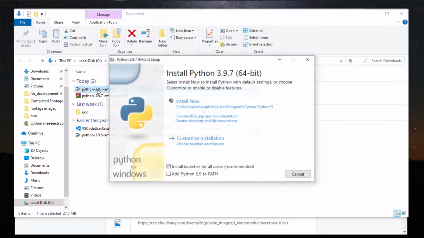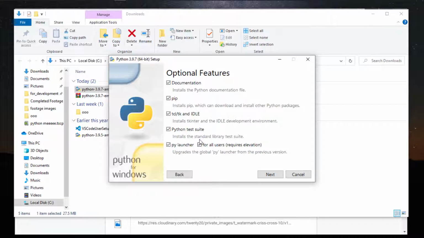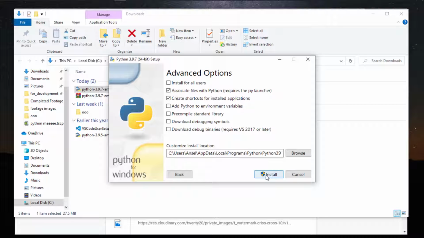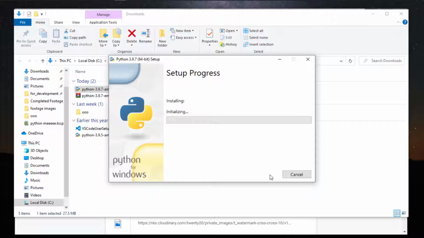Double click on this, wait for it to open, and once that opens, click on customize installation like that, and click on next. Allow other settings to be like that, and click on install like this. It's going to ask you whether you want to make changes to the device.